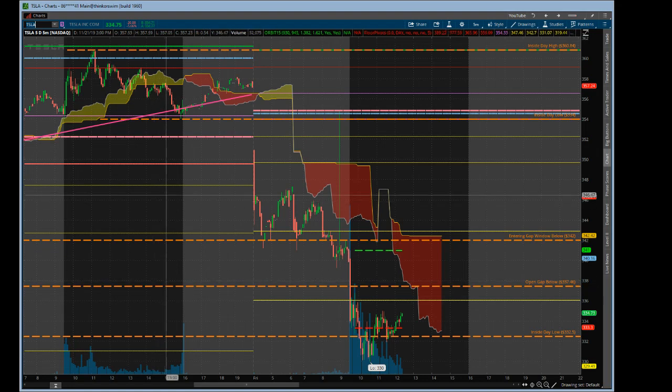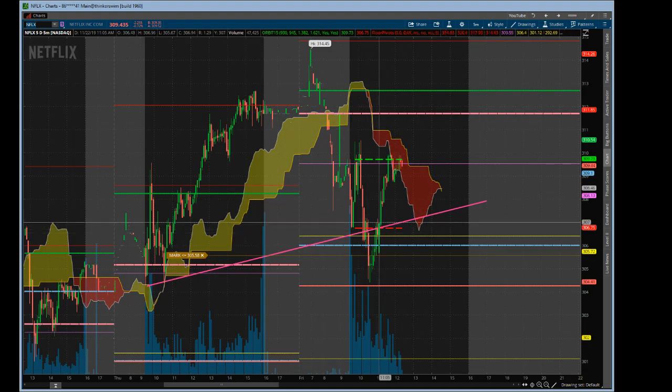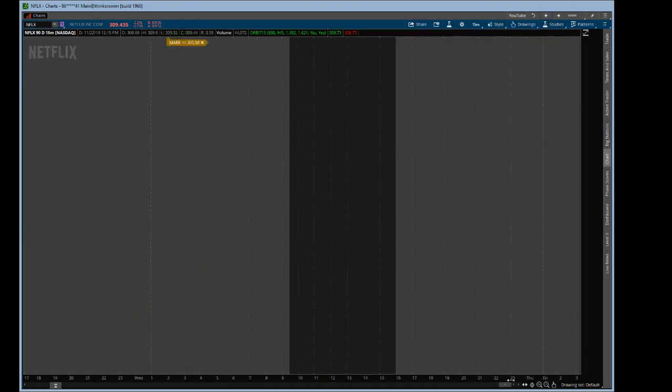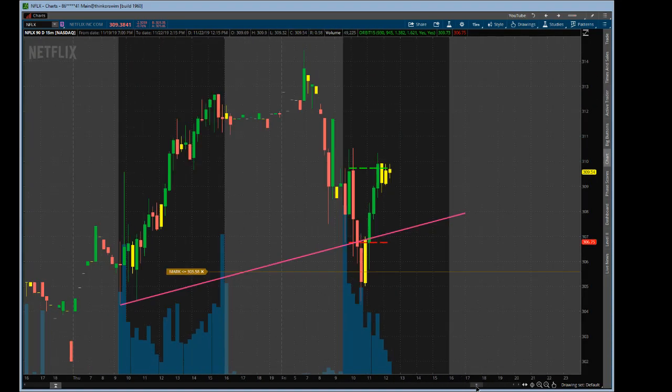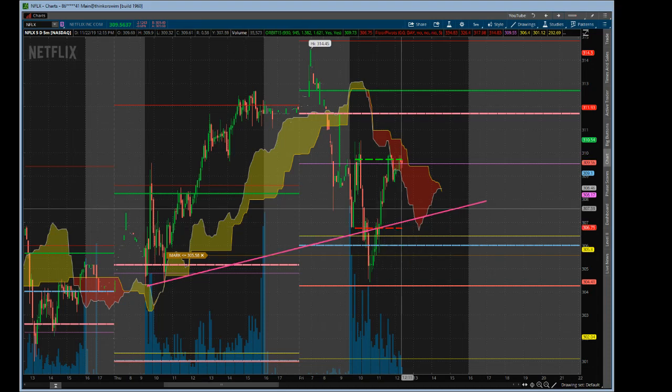A couple other movers on the go-to list. Netflix gave a nice move today. Some of our members caught that. Let's get this pulled up here. You can see on the 15 that it's just standard technique: inside 15 at the 15 ORB low for a nice reversal to the 15 ORB high. Just little trades like that that make sense. We have techniques that allow us, on the shorter time frames, to find the ideal entry on that. So great stuff today. We'll see if we continue to chop today, or if there's more news ahead.